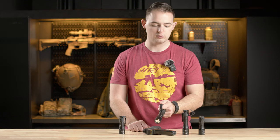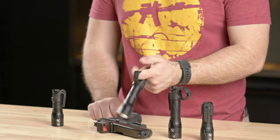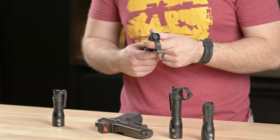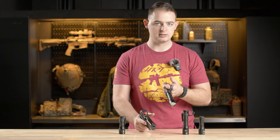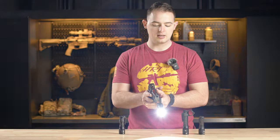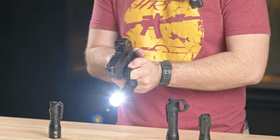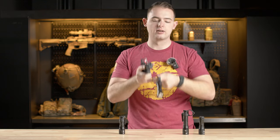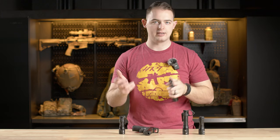One of the cool things is if you tuck your knuckle back underneath and push your thumb onto the ridge of the switchback, you can activate the light when you press your thumb in. This gives more versatility if you want to shoot at the same time — once you've identified something with your light, you can still get a grip on your gun and push your thumb in to turn the light on, giving additional opportunities to utilize all the systems together instead of having to hold just your light or just your gun.